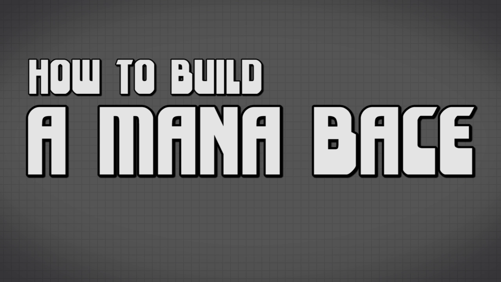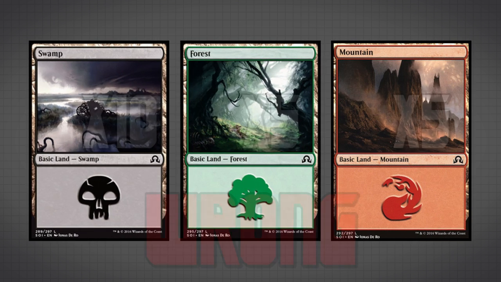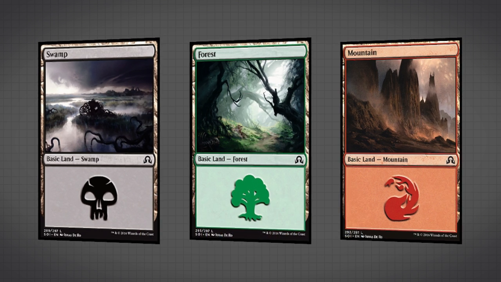So these are the primary factors you need to consider when building your mana base. Now that we have them all laid on the table, let's go back to our Jund deck and take a look at what we really need to play. We have 30 mana symbols that are black, 10 mana symbols that are green, and 9 mana symbols that are red. So we're looking at a 50, 25, 25. If we were going to build our mana base incorrectly, we would add in 10 swamps, 5 forests, and 5 mountains. Well, no, that's not how this is going to work.